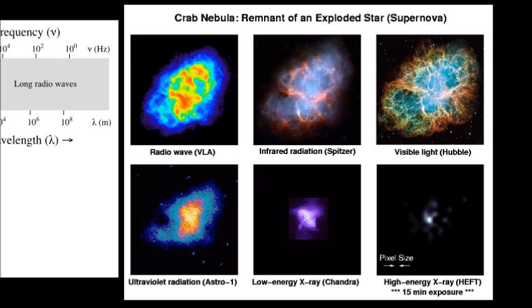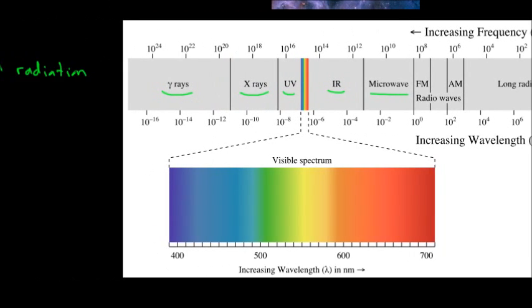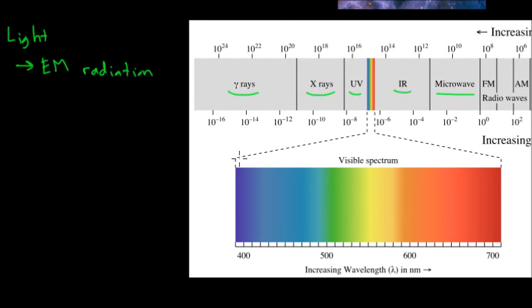We know that different wavelengths of light are produced in different physical reactions, so we can get a bit better sense of, depending on how much infrared radiation is given off, how hot the object is. Depending on how much X-ray radiation is given off, we can see different phenomena that are going on inside of this object. So using light, by studying this electromagnetic radiation that's given off by objects, we get a wealth of knowledge about what's happening to these very distant objects.